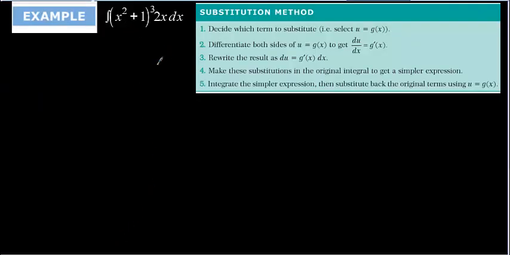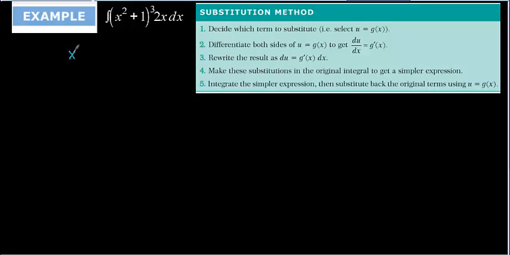Now this is the integral of (x squared plus 1) to the power of 3 times 2x dx. Now I have to choose the u value, and I need to be careful because the derivative should also be here. When I see x squared plus 1, I see that 2x is also here. The derivative of x squared is equal to 2x, so x squared should be part of u. But if we have a constant term, we always have to add that constant term, because otherwise we are going to have another problem.